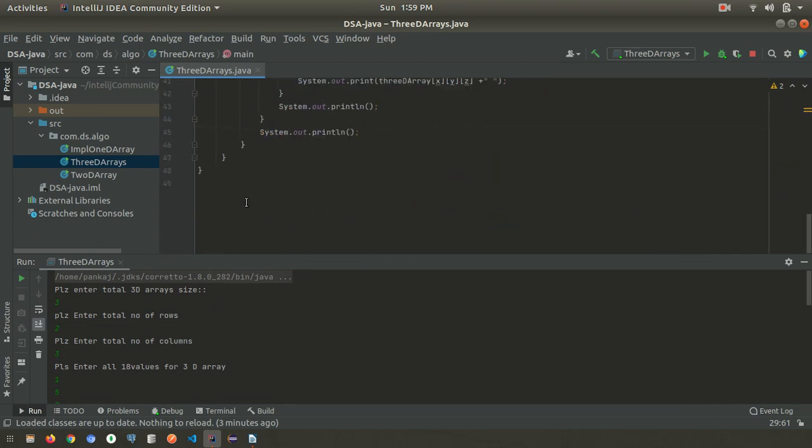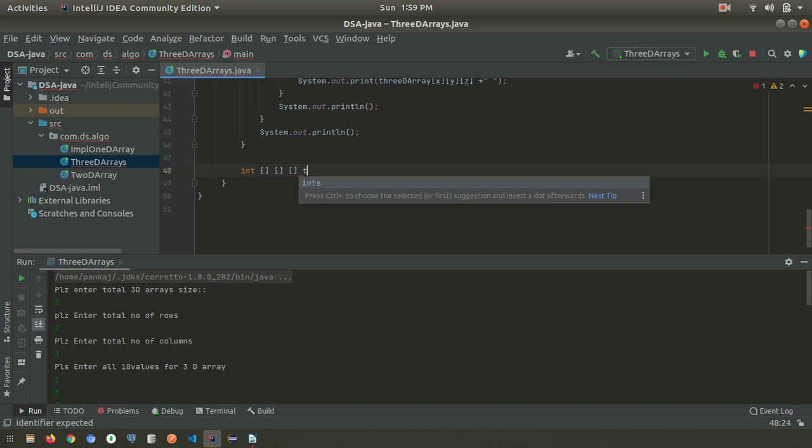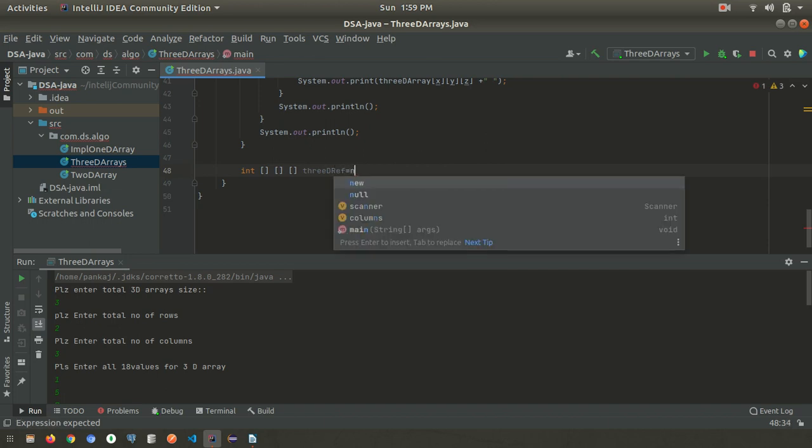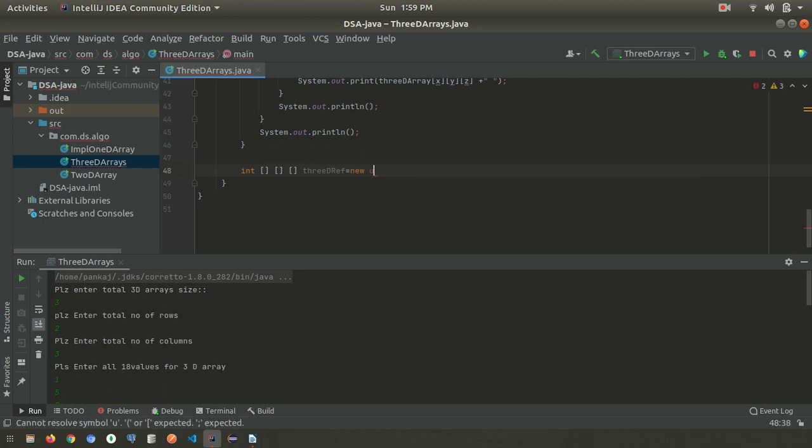Inside the main method, once you are creating the 3-dimensional integer array, first dimension, 2-dimensional and 3-dimensional, reference equal to new int of array.